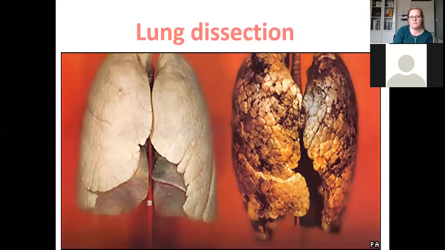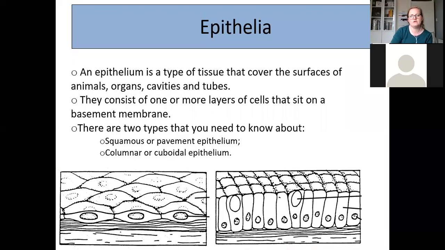Sometimes it's quite worth looking at images of lung dissections to help you in a lab at A-level. This would be something that people would do, have a go at lung dissection. What's quite interesting is if you dissect a lung, you take a chunk of it off where the alveoli are, you put it into water, it will float because the alveoli are empty air sacs. So because of that, it has quite a low density, so it's actually able to float.